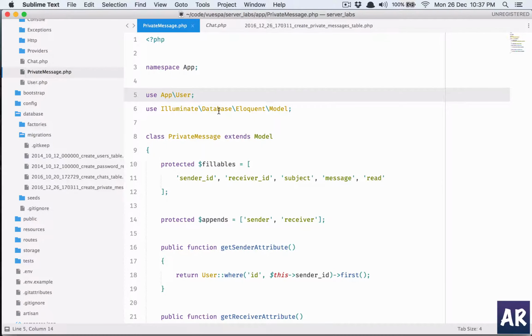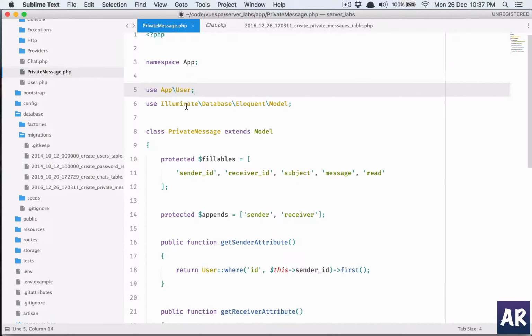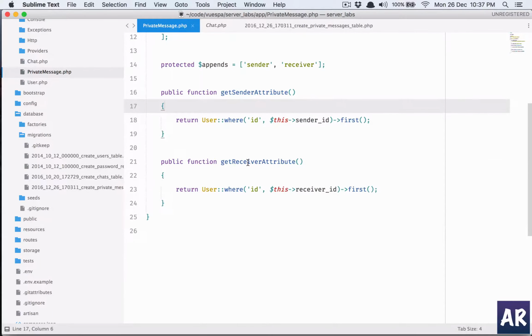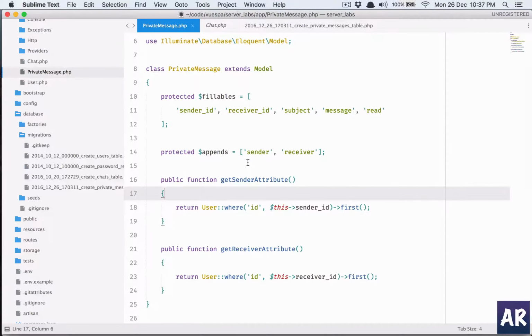Now we have the user included, and so we are appending two attributes. One is the sender, which is basically doing a query and adding that user object, and the receiver object. We need both of them.